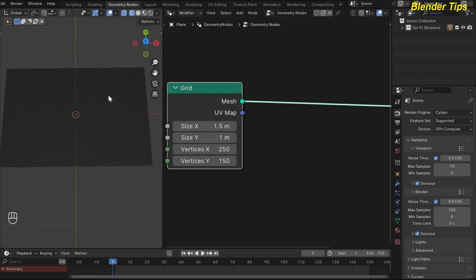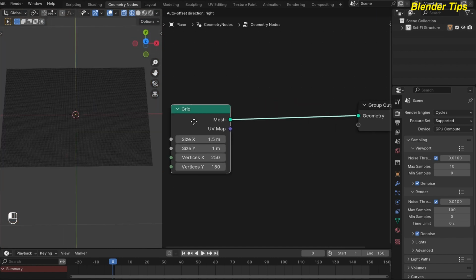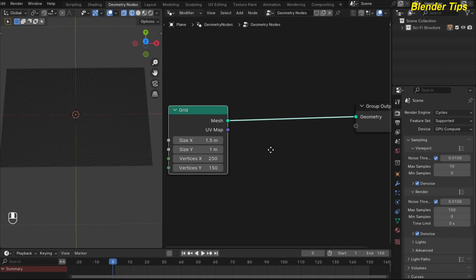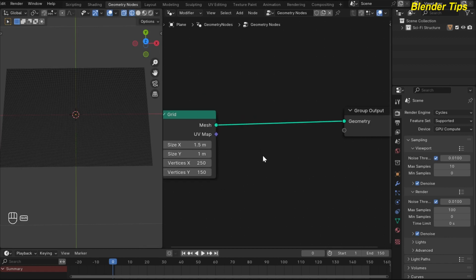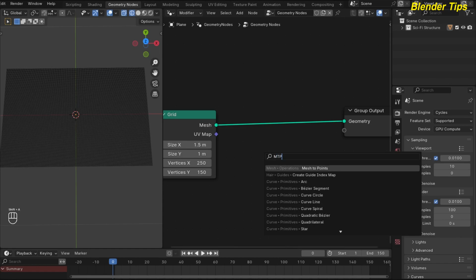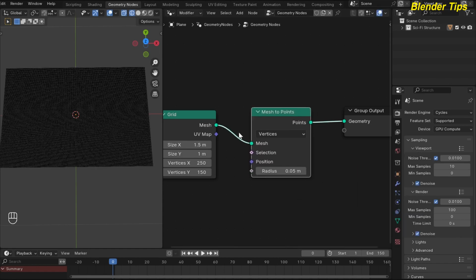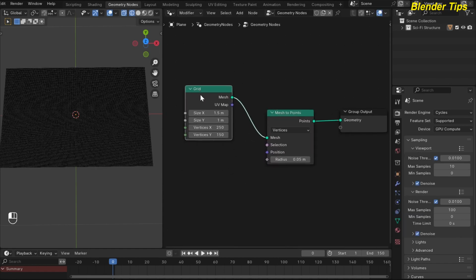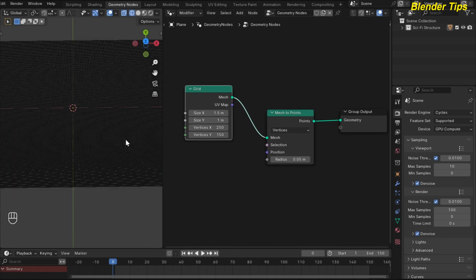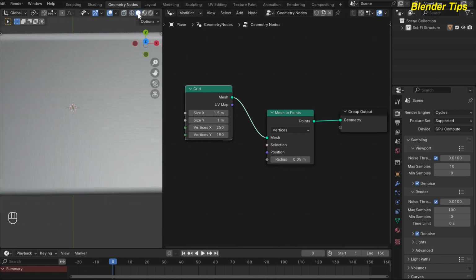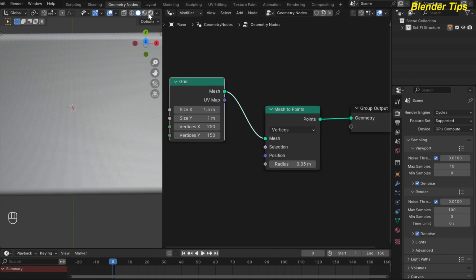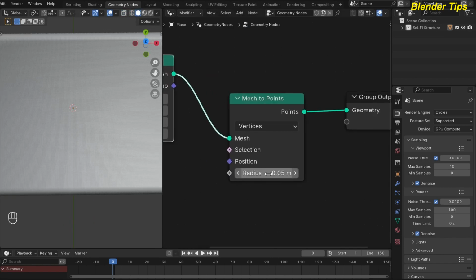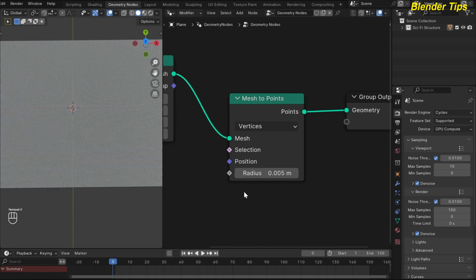Beautiful. And now I use the Mesh to Points node. Search for the Mesh to Points node and put it here. In this view you can see, I decrease the radius up to 0.005 meter.